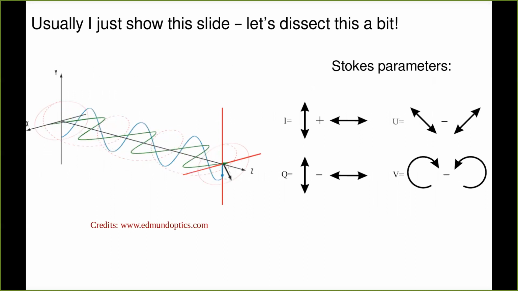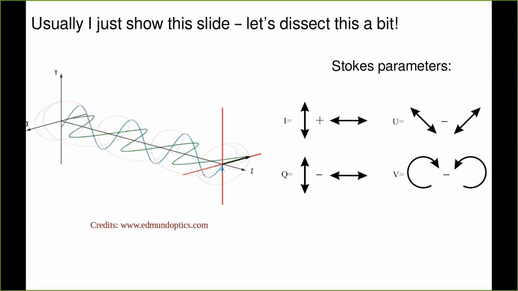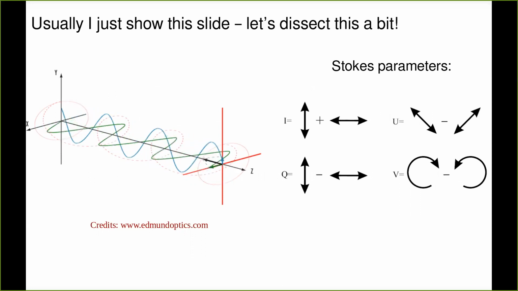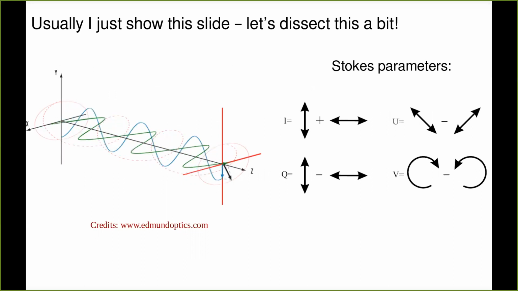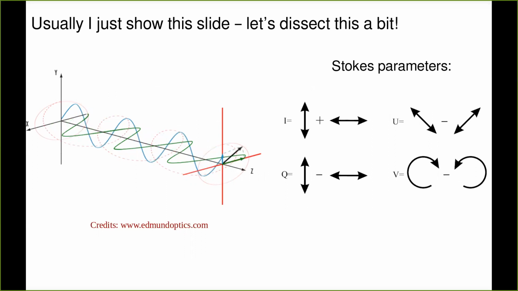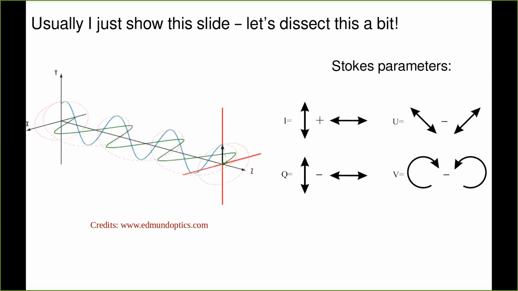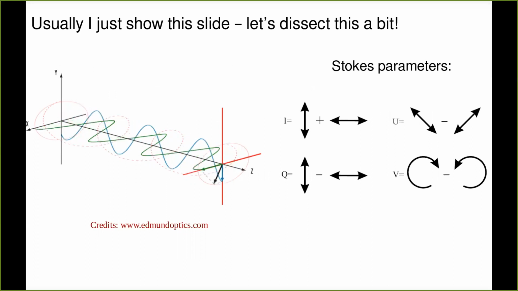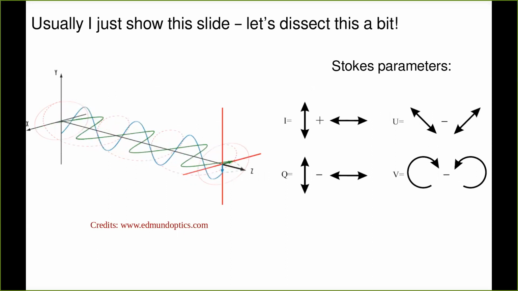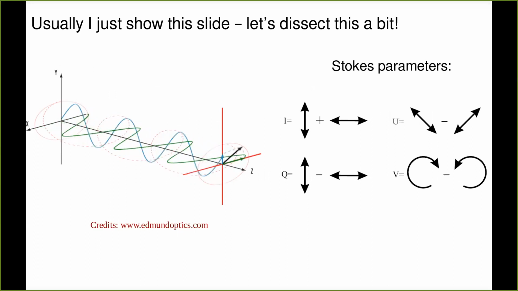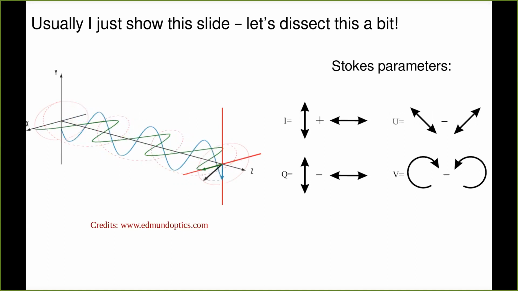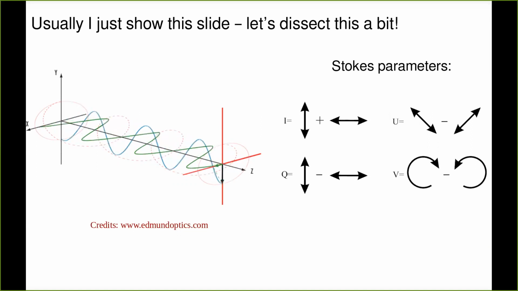And usually when I give general talks for scientists about spectropolarimetry, I just show this slide and I say you will remember the Stokes parameters and how they are defined, and then I just move forward. And now we're going to spend the whole class just trying to figure out what this image here means. So you probably encountered this somewhere. Actually, this is literally copied and pasted from José Carlos's book that I wanted to bring here and show to you. But okay, let's say it now.